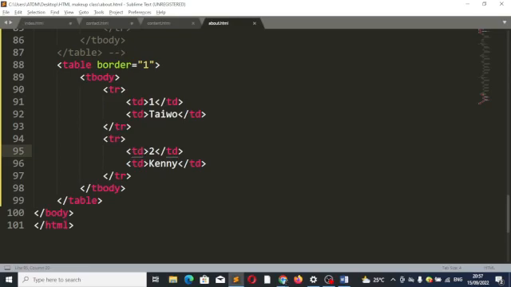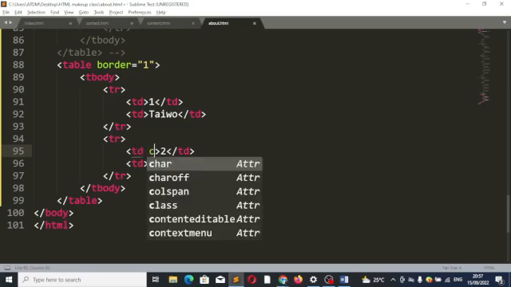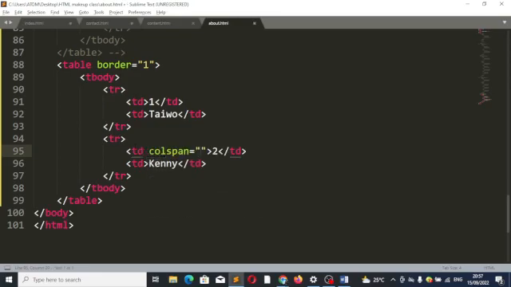We want to merge the 2 of them together so that these 2 will now be the one to occupy everything. We just come straight and say colspan 2. What this means is we are telling this TD to span 2 columns. Colspan stands for column span. Span 2 columns. So this present column is 1, then the next one is another column. So it's going to span 2 columns. Do you get it now? So technically, this TR now has 3 columns because this is taking up 2 positions and this is another one, making 3. Do you get the explanation?